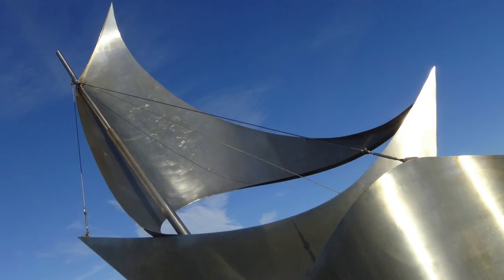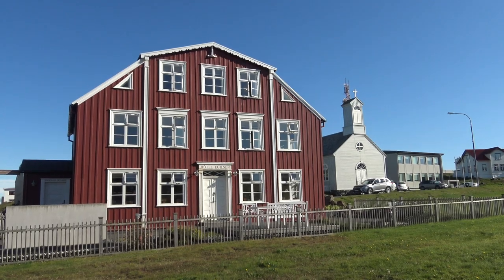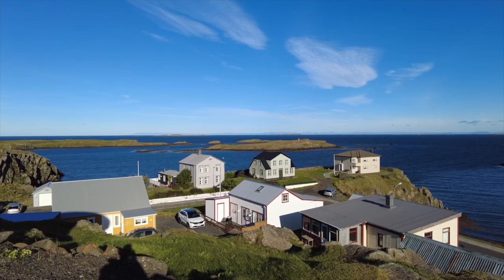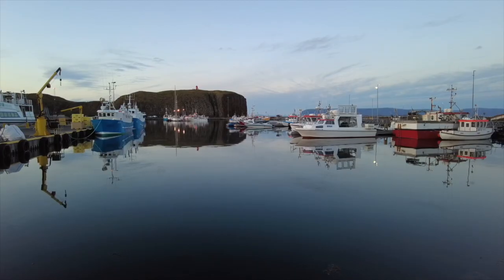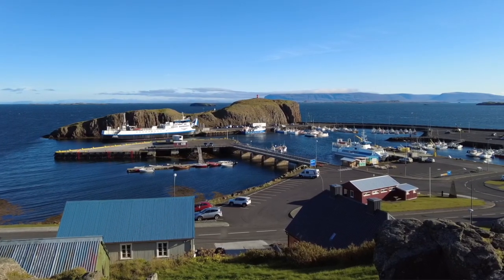It's definitely the most picturesque port on the dramatic Snæfellsnes Peninsula, but in many people's eyes it's the prettiest village in the whole of Iceland. Given the climate here, one's opinion on any destination in Iceland is always tempered by the weather conditions, but on a day like today there's nowhere on earth I'd rather be.